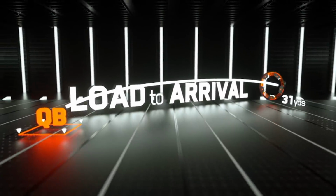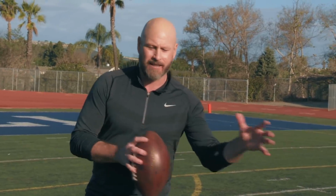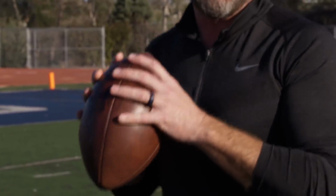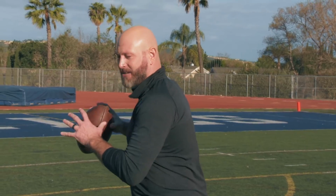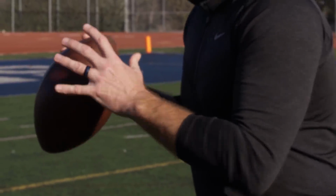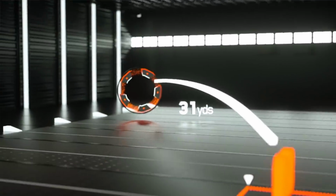LTA, load to arrival. The only metric with arm talent that matters anymore. It's not arm strength, it's not the quickness of release, it's the combination of them both. So we test the load of the ball. The load of the ball is what the defense can break on. That's when your left hand for a right-handed quarterback comes off the ball. So that's when the clock starts. It ends the second it hits the target.